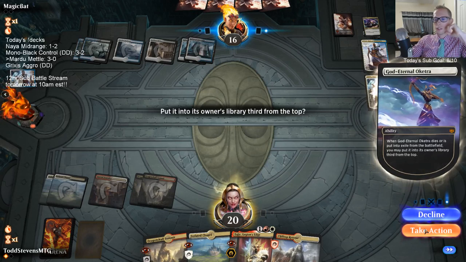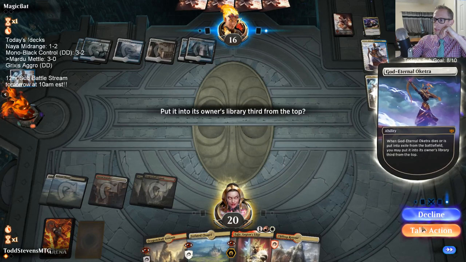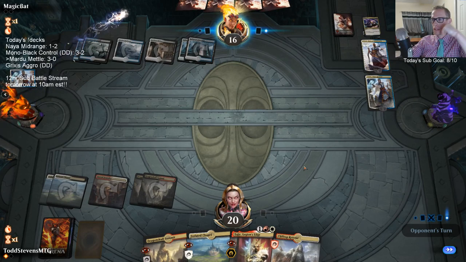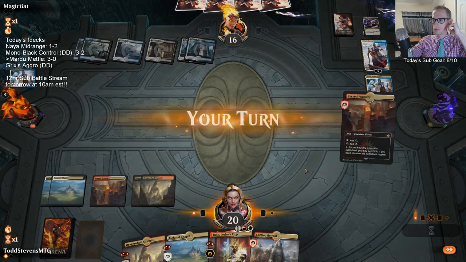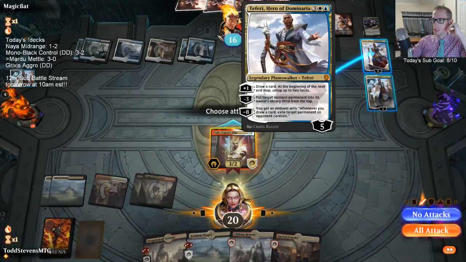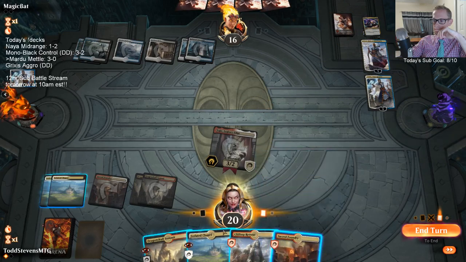I don't even know if Oketra is going to be a good draw for us in three turns. I guess so. We're going to need to deal with this Teferi in the first two cards there. I'd really like another haste creature here. Alright, well, this is ridiculous. Time for plan B.